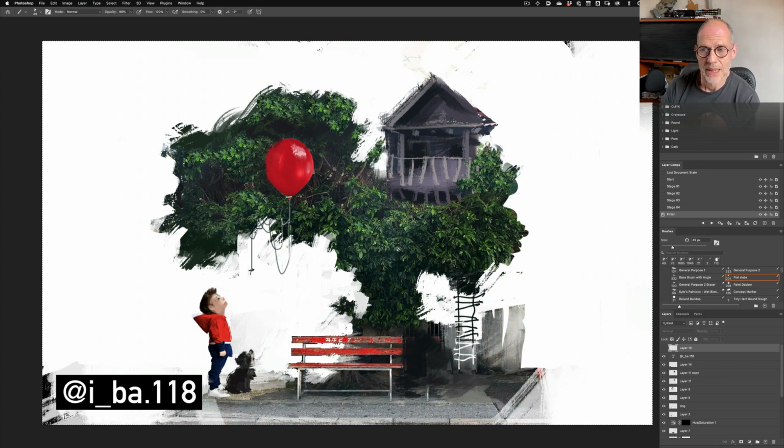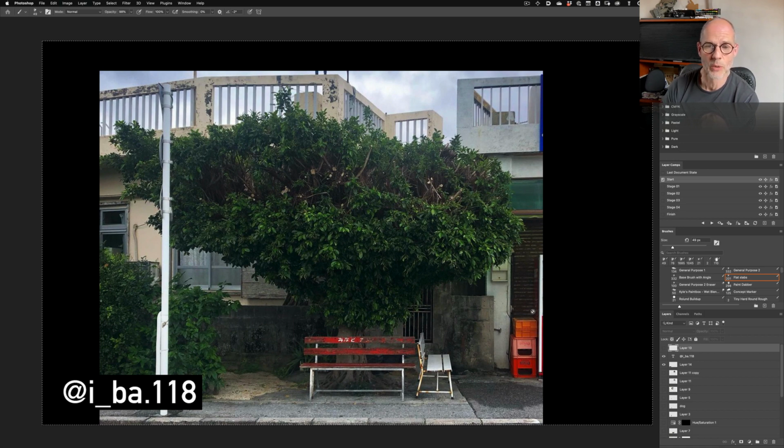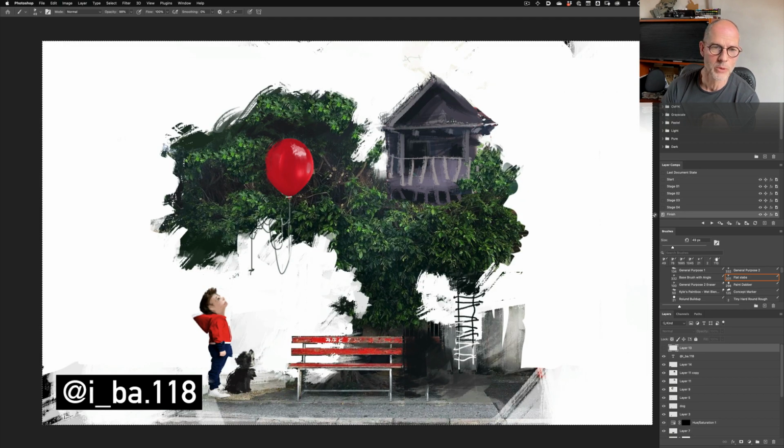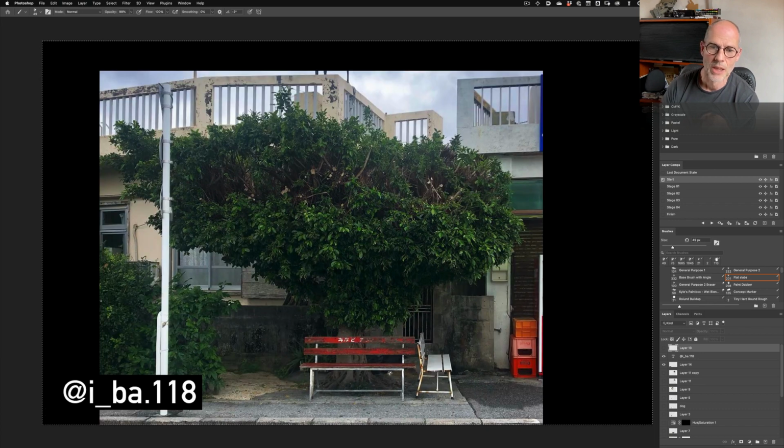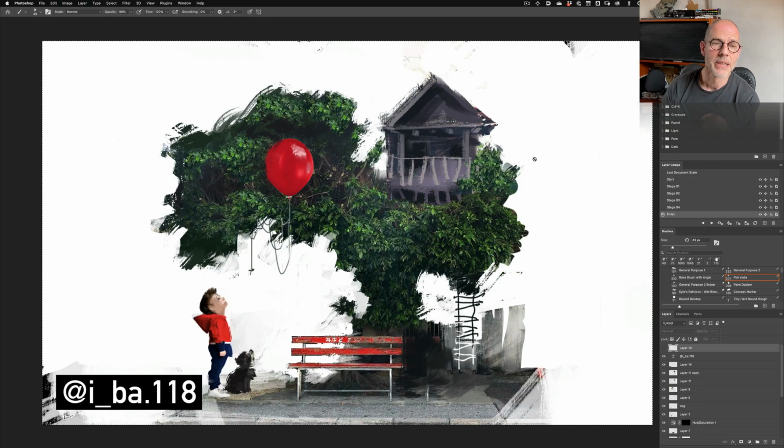So that was basically what I did, going from the start, this photograph, to the final starting point for me actually, which was this. So I remodeled the tree, I replaced or relocated some elements, I got rid of the bench over here because it was distracting and I didn't need it. I got rid of all the other distracting elements and finally came to this starting point for me to start to sketch. So now let's head over to the sketch that I made.